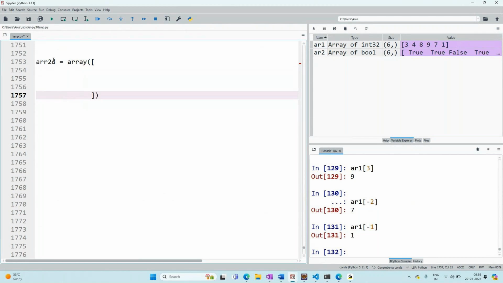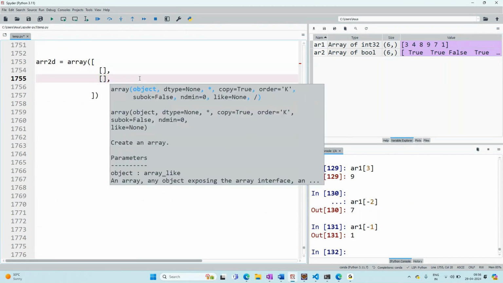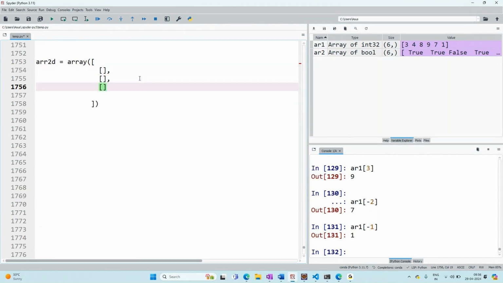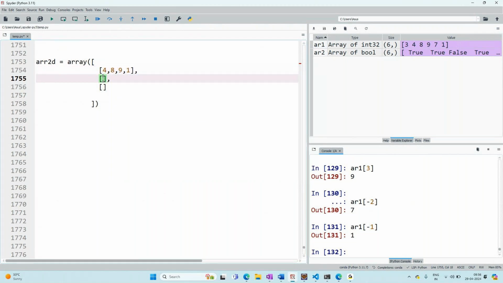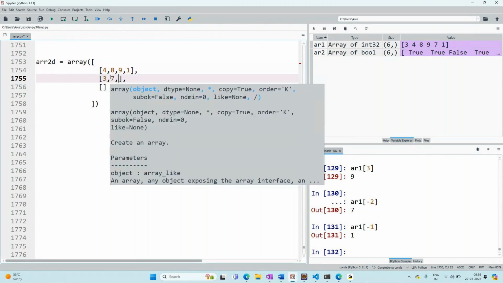Now move towards the first row. How many rows you want? You want 3 rows, isn't it? First create the whole structure, then put the rows, and then you will go for the elements. So 4, 8, 9, 1. Then 3, 7, 2, 5.